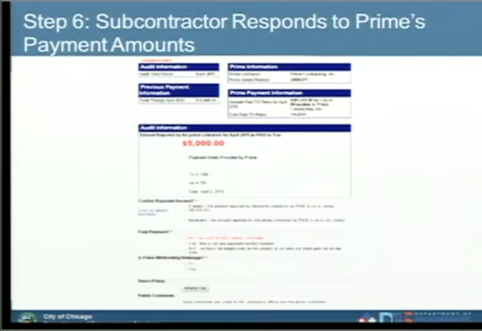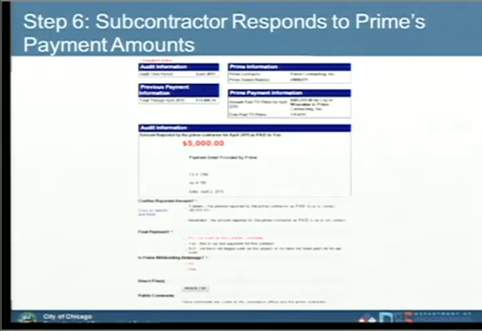So anywhere where you see an asterisk, the subcontractor has to answer. So if the payment was correct, the subcontractor would select correct, and then it goes down and it asks if this was the final payment. If the subcontractor is still working on the project, he would click no, our work on this contract continues. If this is the final payment, he would click yes. Then we go to the next box and it says, is the prime withholding retainage? You would click yes or no. So if the payment is correct, we would just hit submit, and we wait until the next month to receive the next audit.